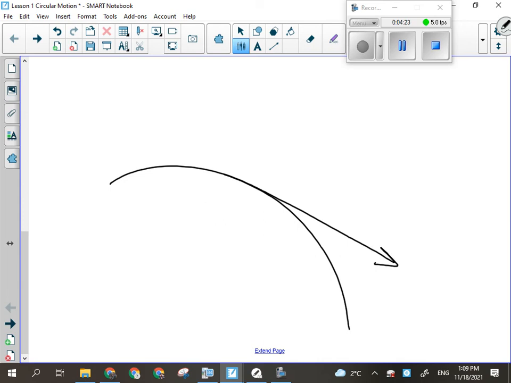Think about it. Last time you turned a corner when it was icy, what did your car do? Slide. It tried to go straight because of its inertia. That's not because of a force. There's no force grabbing your car and saying, come out of the circle. It's just your car's inertia. Newton's first law says, in the absence of any forces, an object will travel at a constant velocity along a straight line. And that's what your car is trying to do.